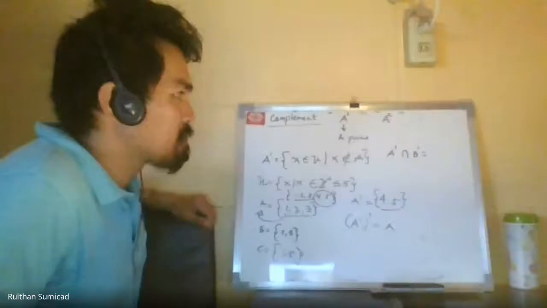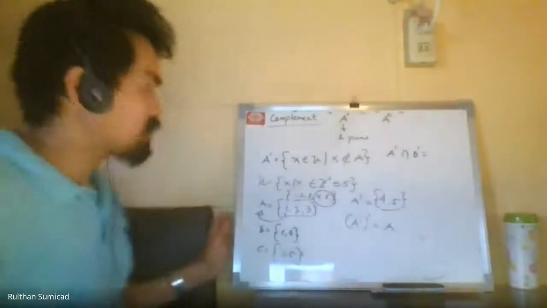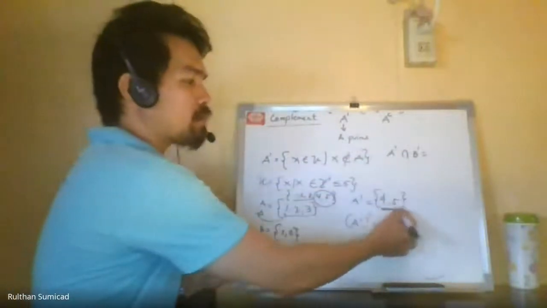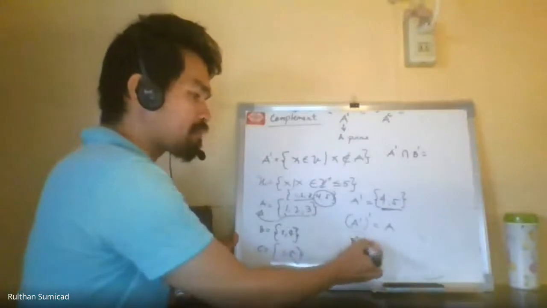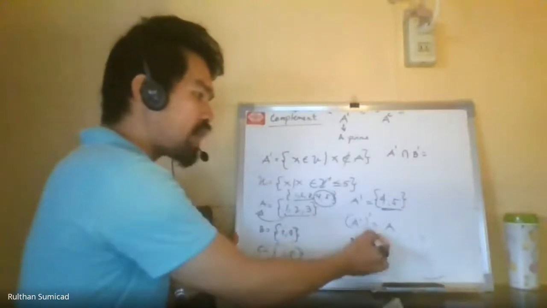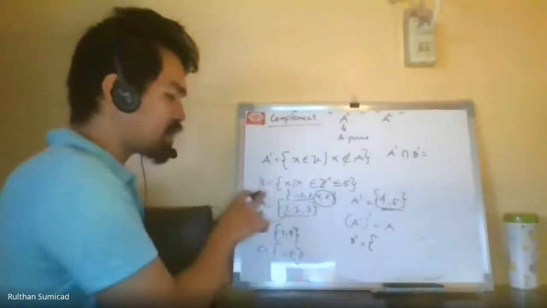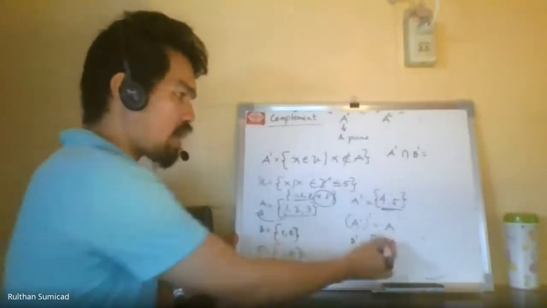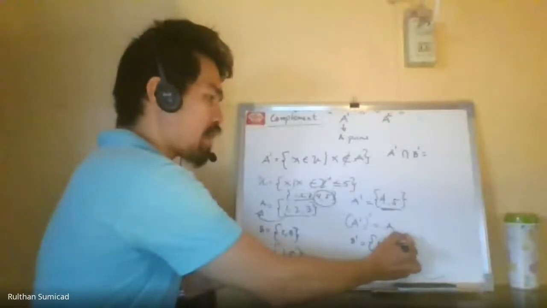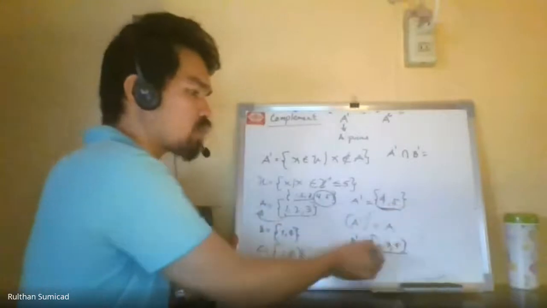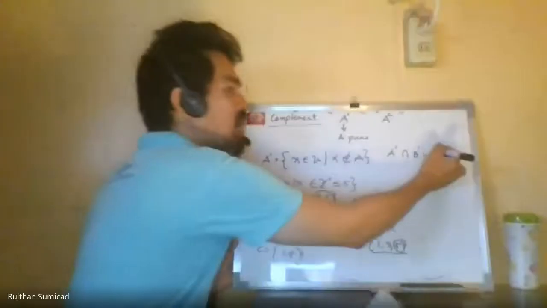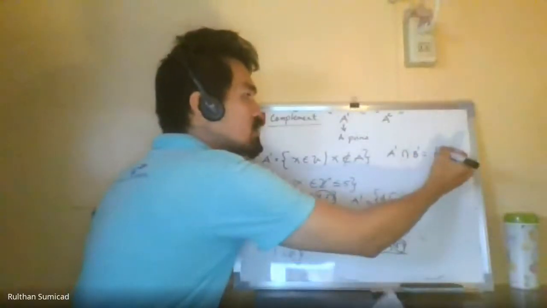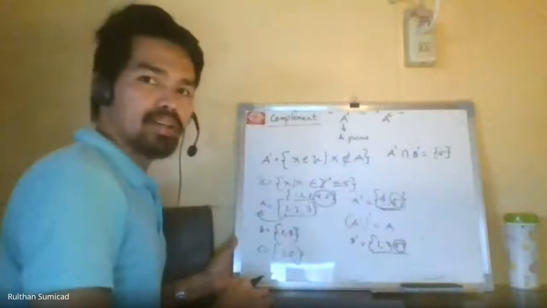5. I'm not sure. Let's find out. Okay, what's the complement of A? This is the complement of A. We have it already here. Let's just find the complement of B. What's B prime? Our B is 2, 4. So what are the elements of the universe aside from 2 and 4? We have 1, 3, and 5. Now between this one and this, what is the common? 5. Therefore, our answer here is a singleton set containing 5 as its element.